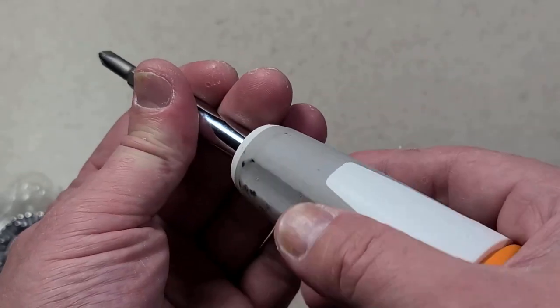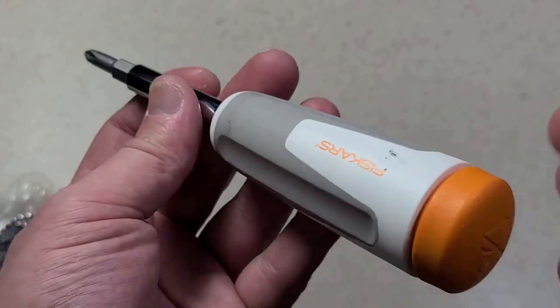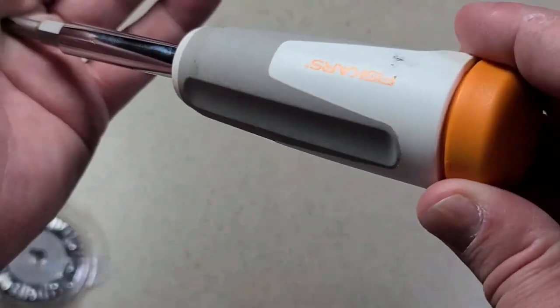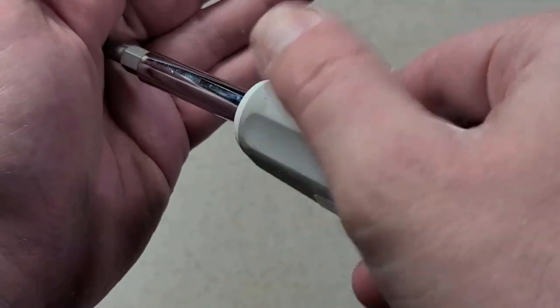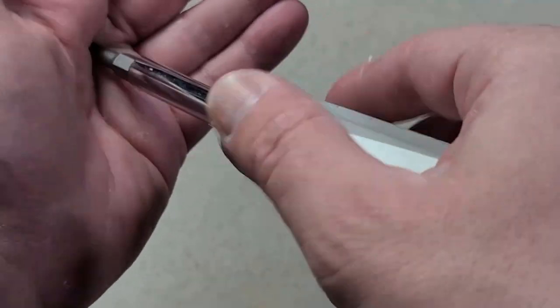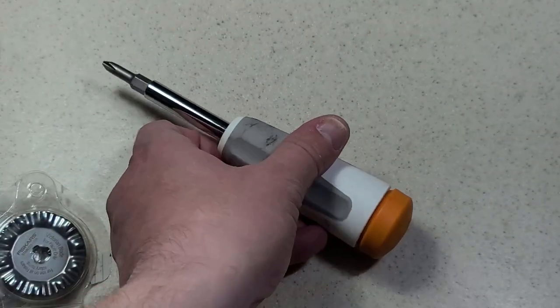That's a ratcheting one that offers a similar advantage, but this is of course really nice because you can break the screw and then you can thread the screw out while maintaining pressure just like a precision screwdriver.